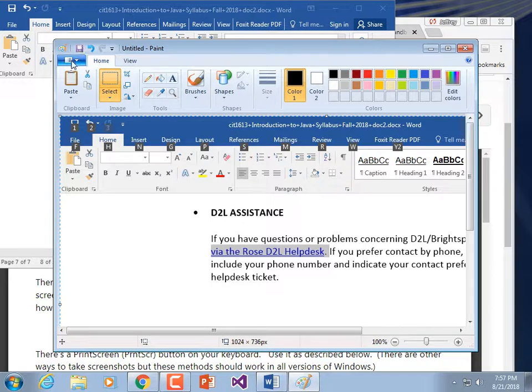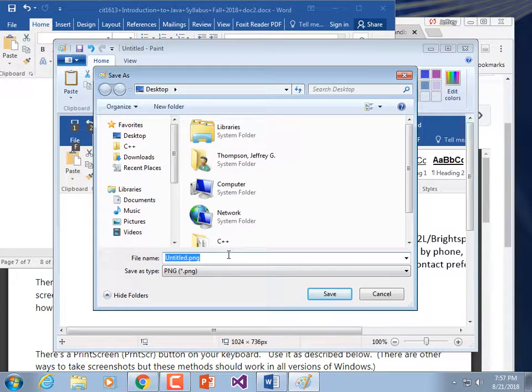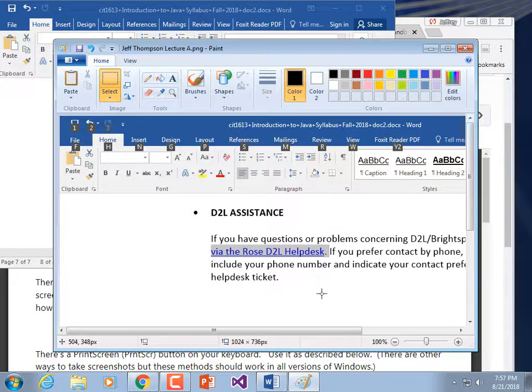Then save it. Save as, and put your name, whatever. And that'll be what you upload into the Dropbox that I'm about to create. Now, if the Alt Print Screen thing didn't work for you, just hit Print Screen and do the same thing. But it's going to get the entire screen and not just the window that you select. If you have other favorite ways of taking screenshots, that's totally cool as well.